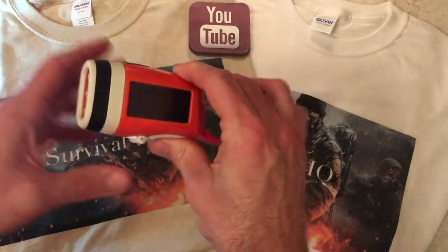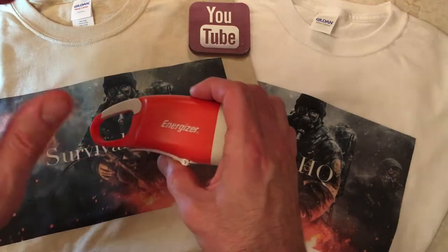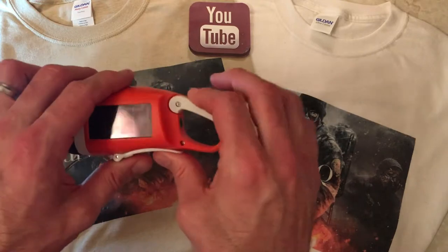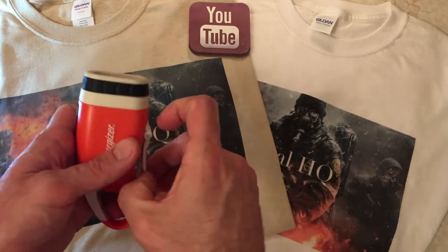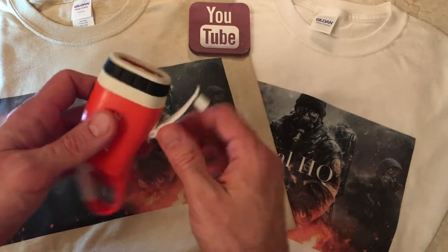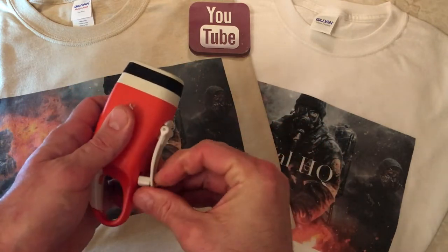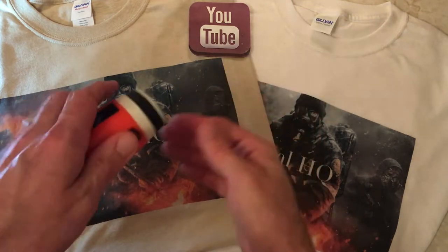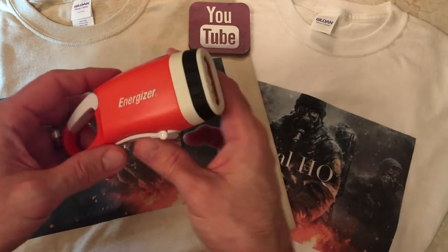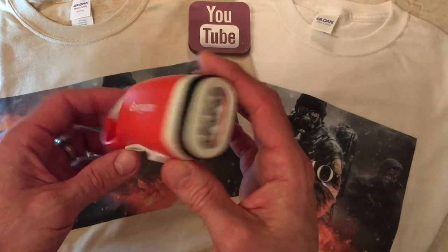You can keep it around the house, keep it in your car, keep it for when the power goes out. Or a very good use — I give it to my daughter. She plays with it when she's outside; it's better than burning through my good flashlights and good batteries. I give it to her, tell her to crank it and go have some fun. And it is durable — she's beaten this one up quite bad and it looks basically brand new.